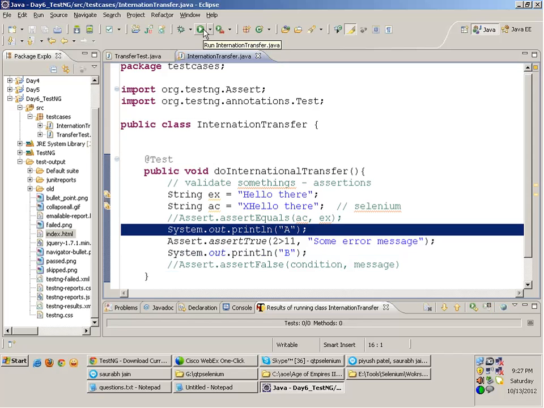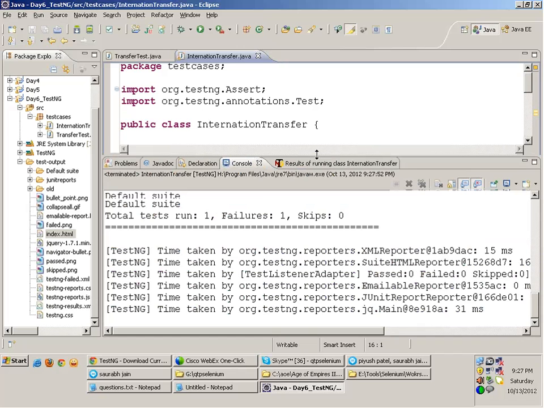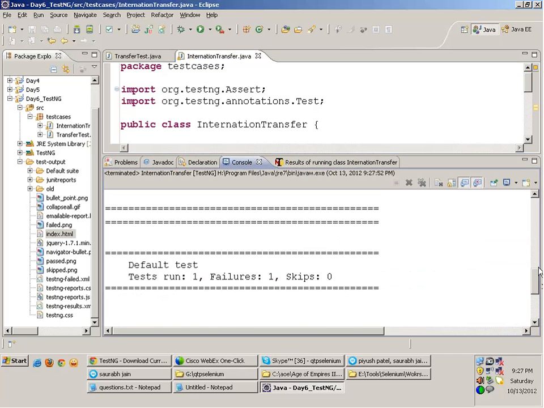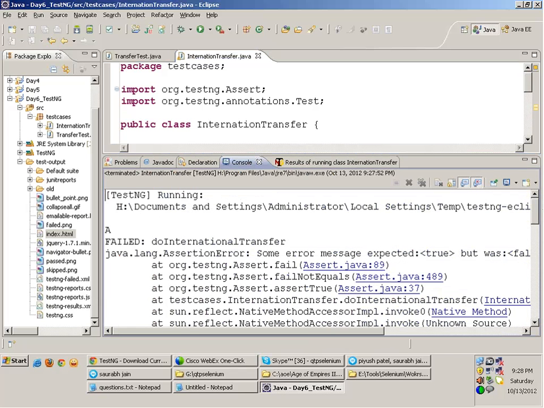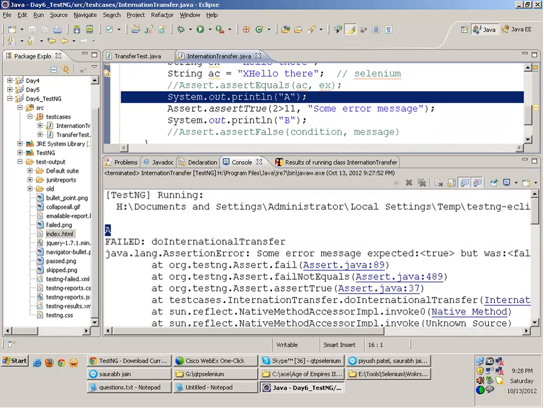Fine. If you run this, you will see that A is printed. Fine. And B is not printed. A is printed, but B is not printed.